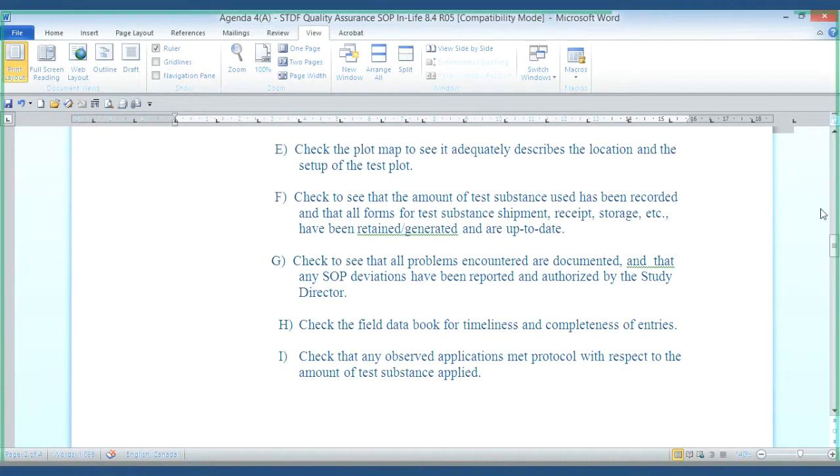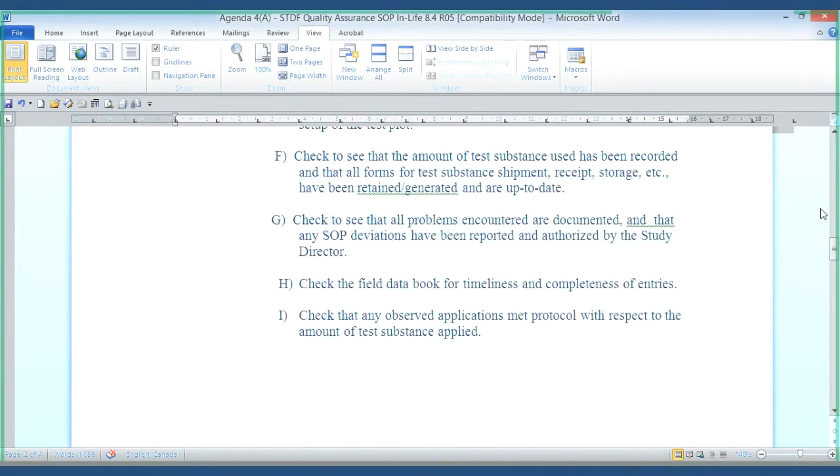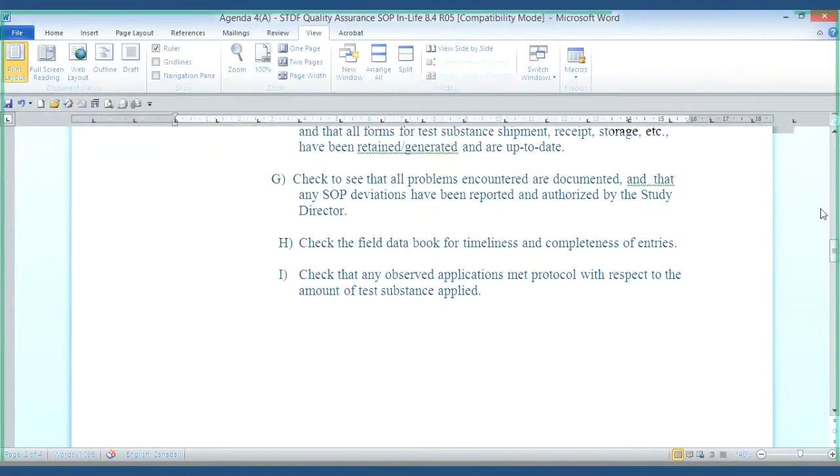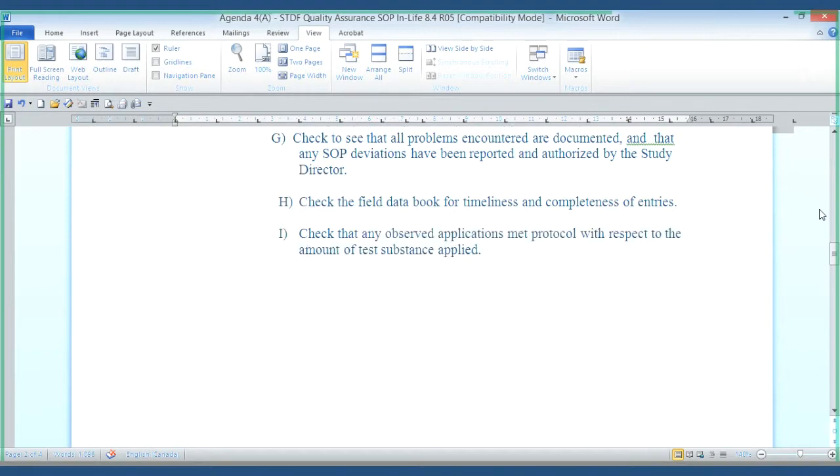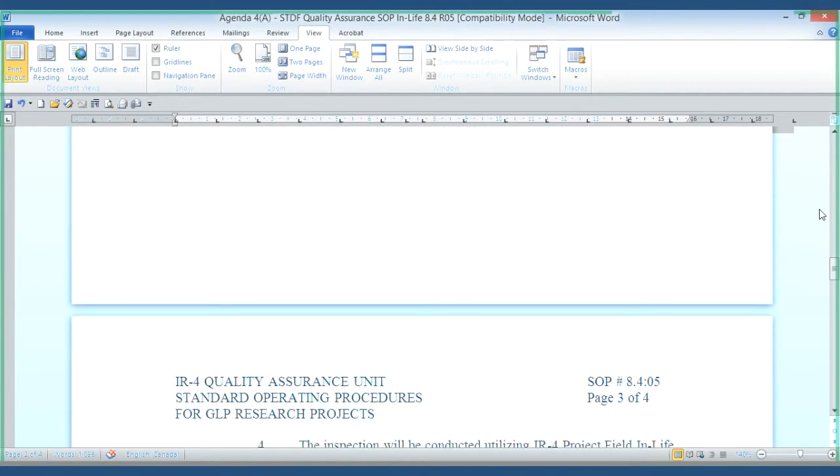Check to see all problems encountered are documented and that SOP deviations have been authorized by the study director. Check the field data book for timeliness and completeness of entries. And then check that any observed applications met the protocol with respect to the amount of the test substance applied. We can scroll down, please.